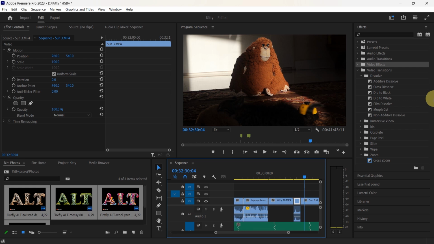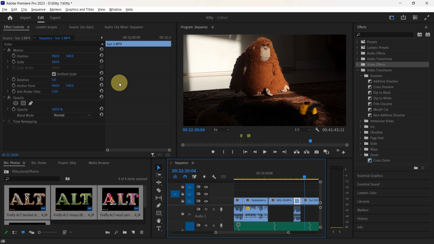Premiere Pro then creates a gradual change in values between keyframes called interpolation. You can work with keyframes either in the timeline or in the Effect Controls panel. So let's see together how we can use keyframes.